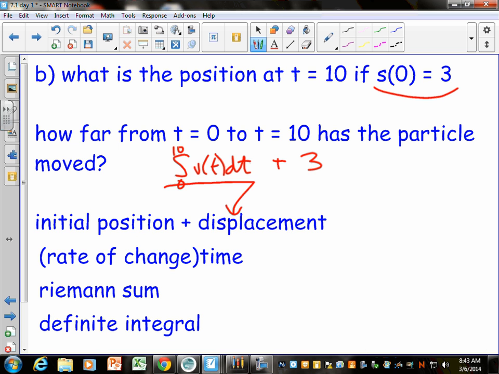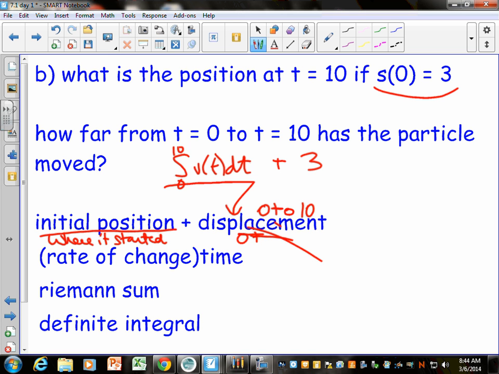So there's two ways to do this problem. The one way to do it is integrate it, add c, plug the point in, solve for c, and then figure out where it is. I feel like that's a lot of work. But what if I just took how far it moved from 0 to 10 seconds? Oh my gosh. You never even finish the circle at top. You're trying to write 10. 0 to 10 seconds. And this is where it started. So if you just take this integral from 0 to 10 and you add the initial value, then you'll get the new position.